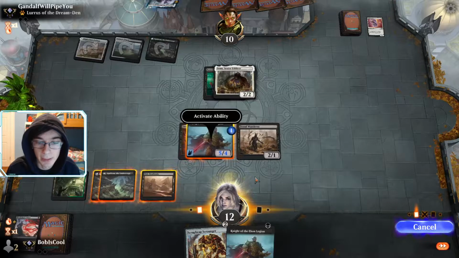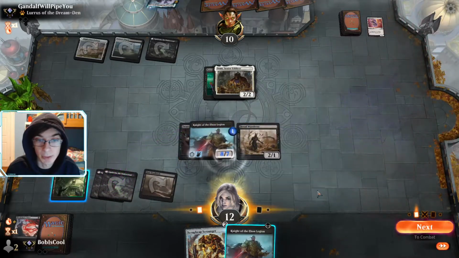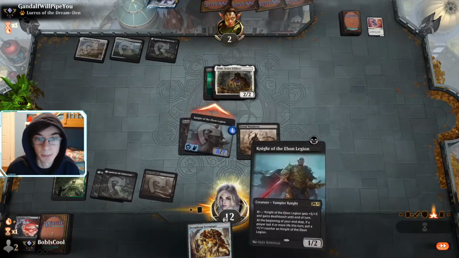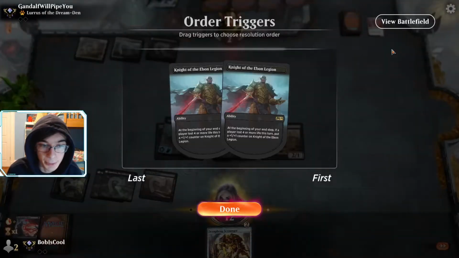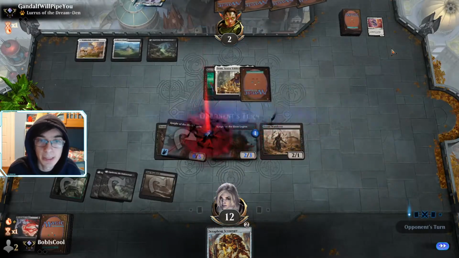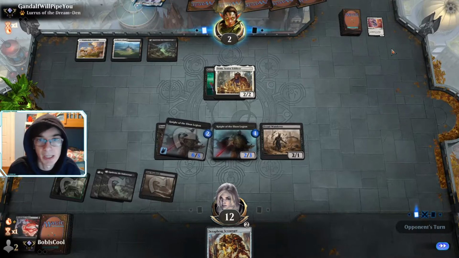Okay, so what am I doing here? Probably just pumping Knight of the Legion, playing another Knight of the Legion after that, because that makes everything lethal and puts my opponent low. And I don't think trying to trade off Red Wanderer would be good, because if the game drags on to where I'm trying to outgrind Kai's Ghost form, then I've just lost already.